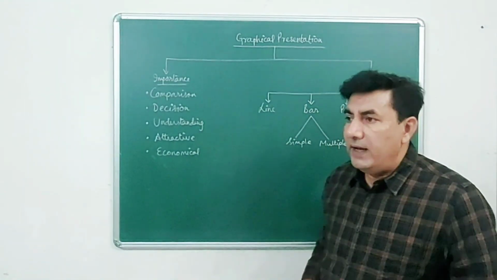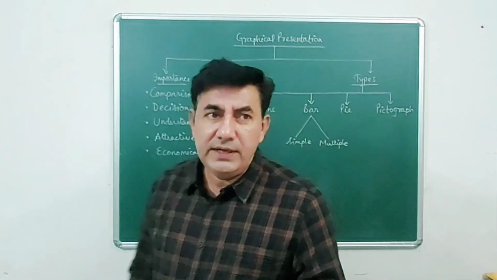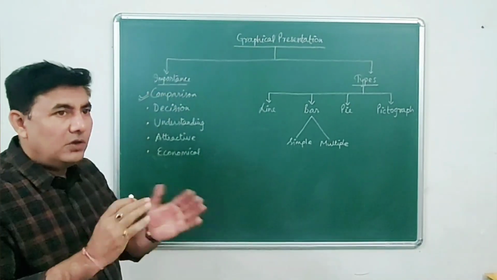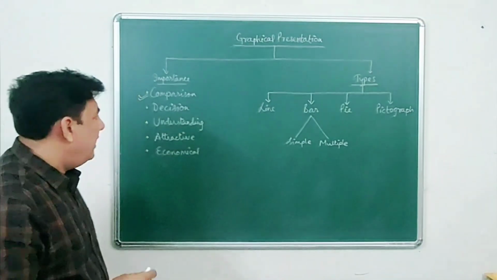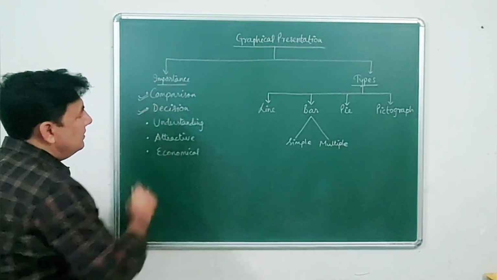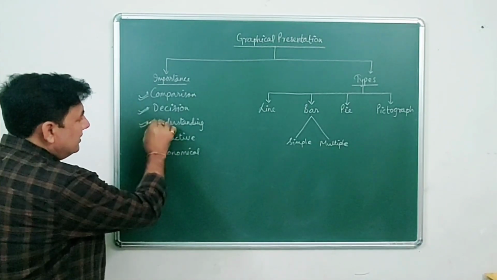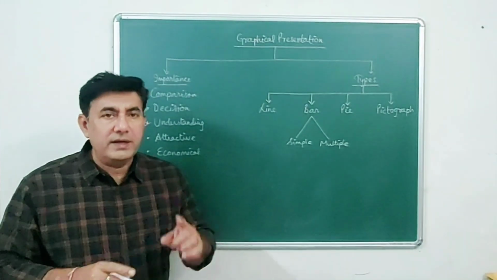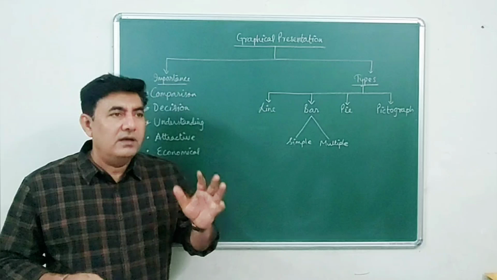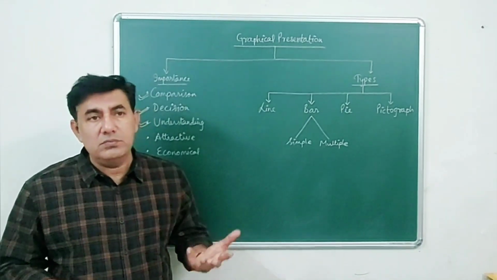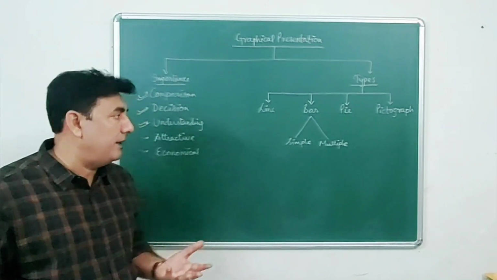So firstly, they help in the comparison, right? They help in the comparison of different figures of different periods. And secondly, these comparisons help to take decisions. They are simple to understand, because when you draw a diagram or flow chart or like that, it becomes easy. Even illiterate persons can understand them.